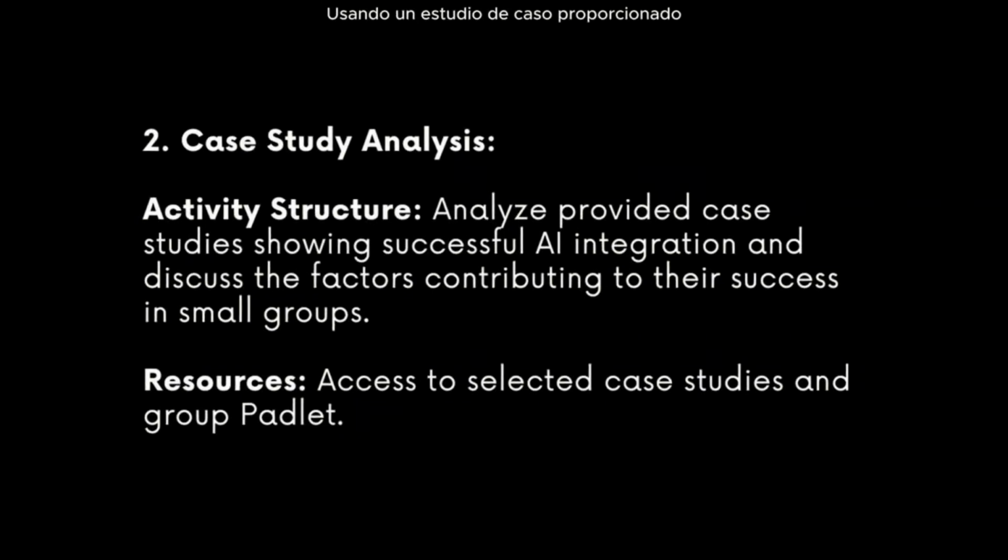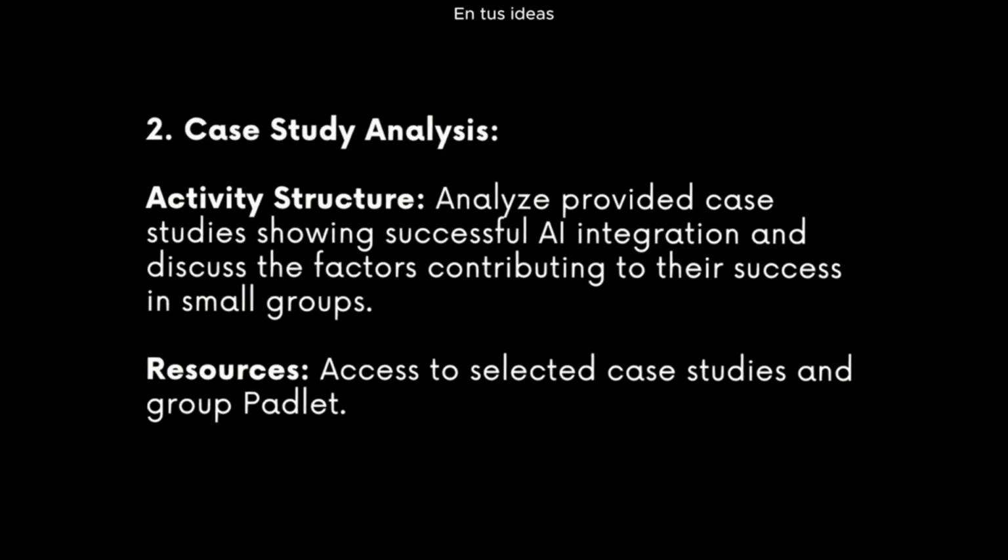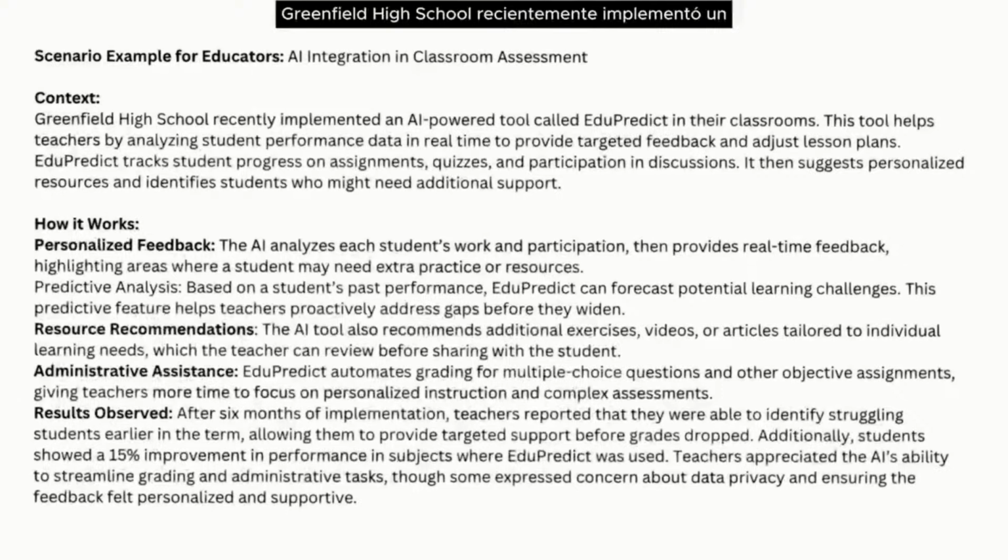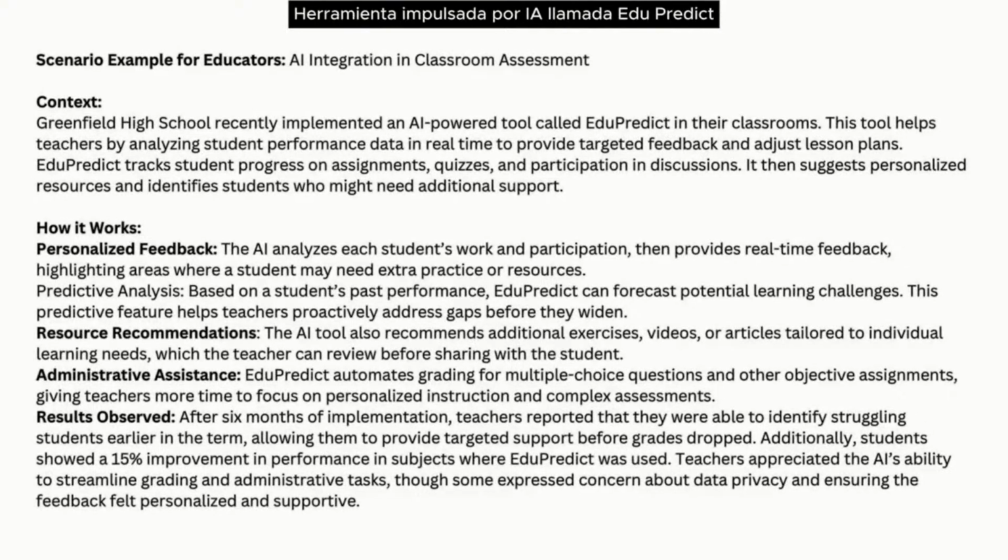Next activity is a case study analysis. Using a case study provided, you're going to discuss and develop ideas around what made it successful in the classroom. You're going to have access to the case studies and be able to comment and collaborate with others on your ideas. To give you an idea of one of the contexts to be discussed is this context right here. Greenfield High School recently implemented an AI-powered tool called EduPredict in their classrooms. This tool helps teachers by analyzing student performance data in real time to provide targeted feedback and adjust lesson plans. EduPredict tracks student progress on assignments, quizzes, and participation in discussions.